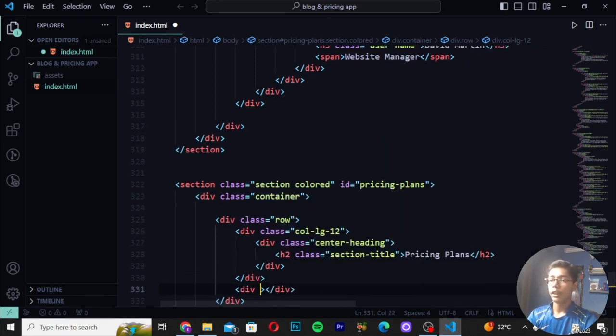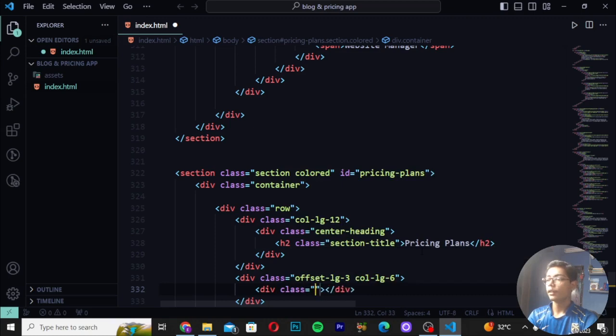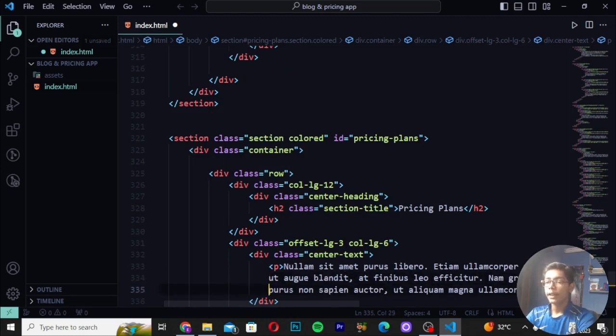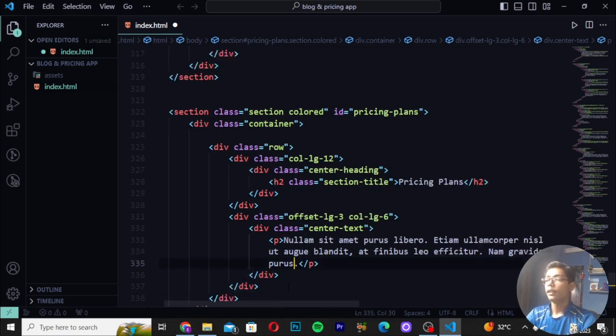Then you have to now just write here div class, and I will be writing here offset-lg-3 and write here col-lg-6. Then you have to write here div class as center text, and then you have to now write here p tag, paste the text here again, then press backspace here and here, so we can just get the spacing. Now when you just done that, simply take till here. So I will be now removing this all stuff and taking it till here.